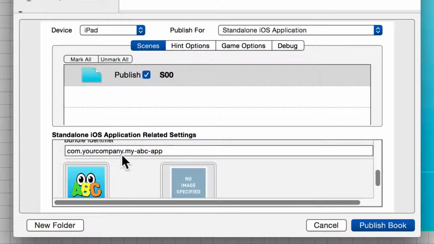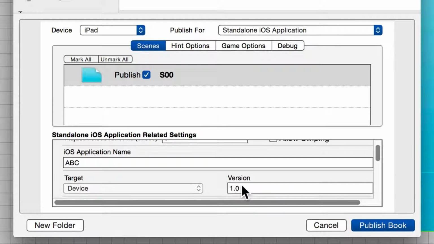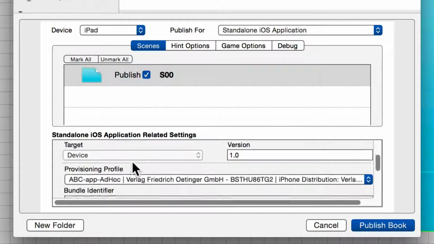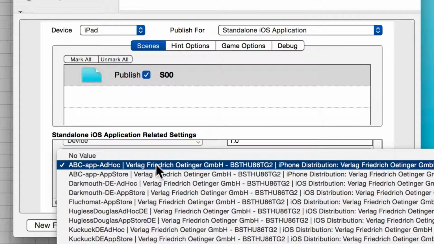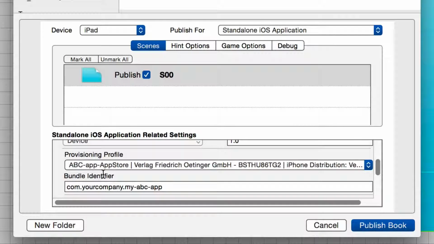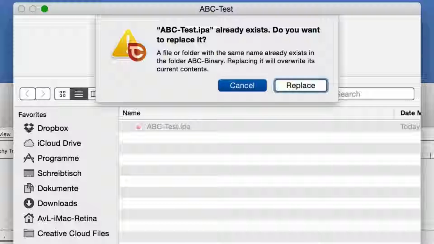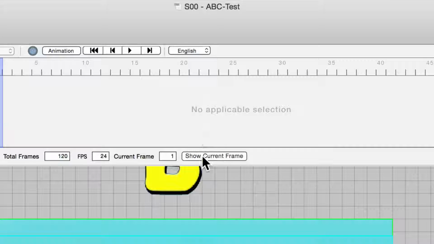The rest is the same: bundle identifier, the version number, ABC is your application name, and for provisioning profile you now have to choose the ABC App Store provisioning profile, and the device build is pre-selected. Now click on Publish Book. Yes, replace the old file.